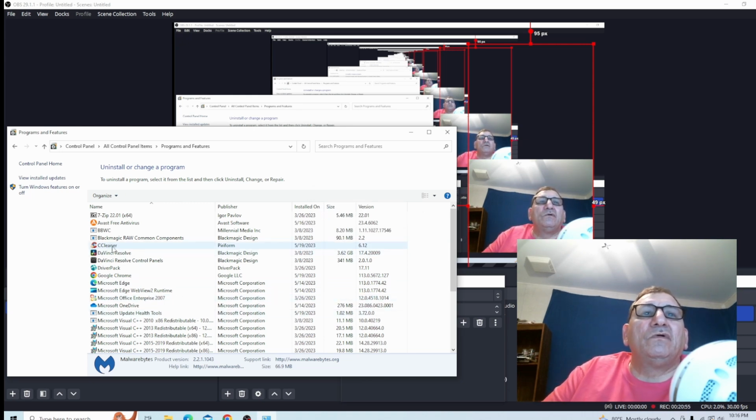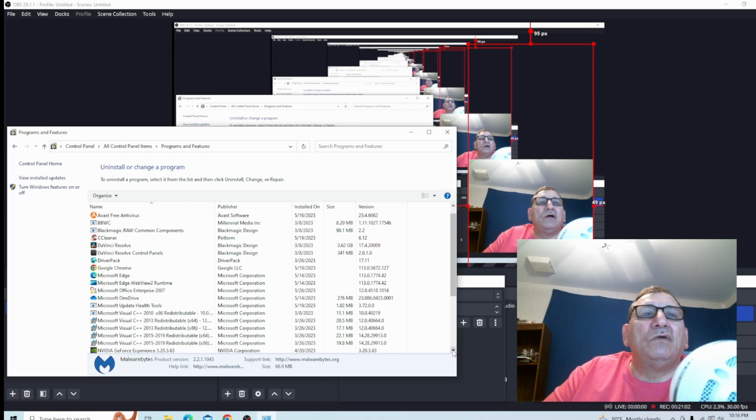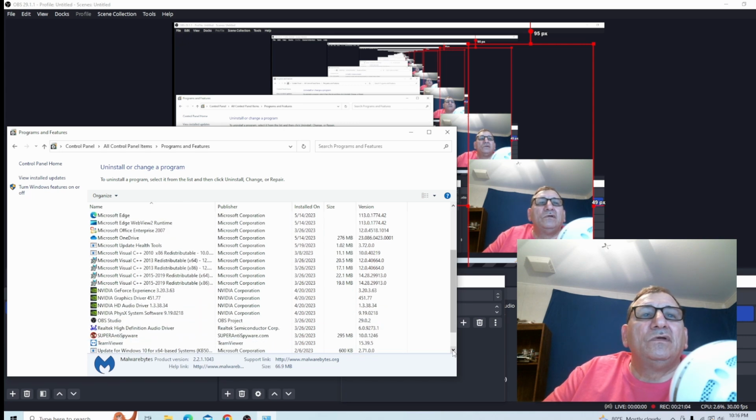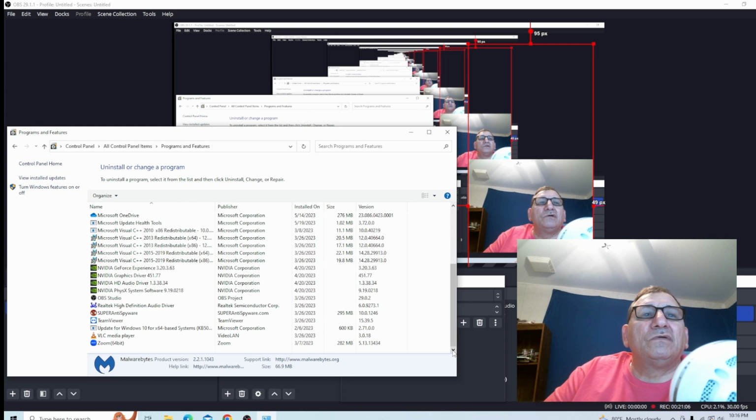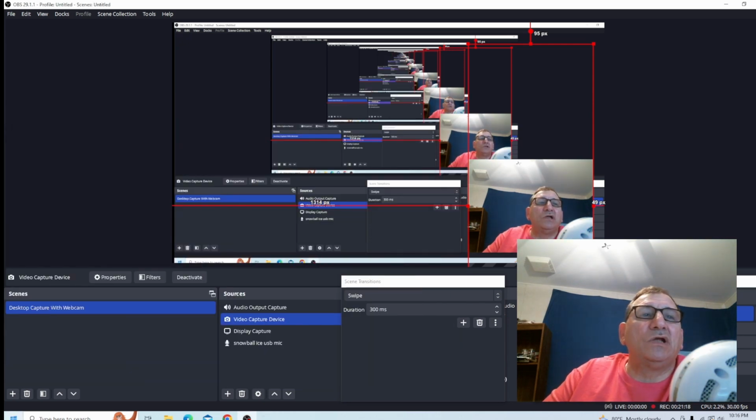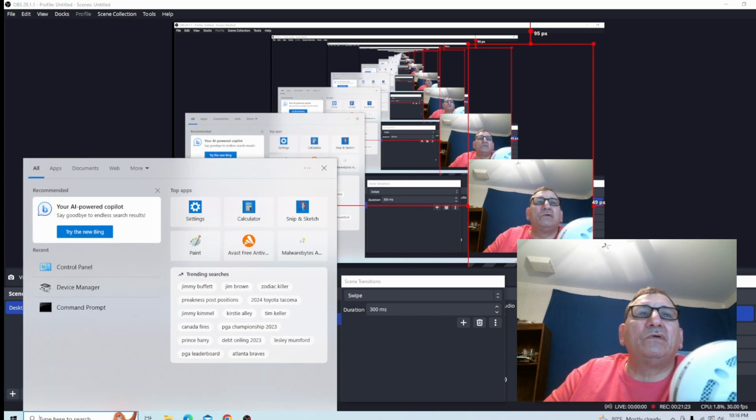It's a free program you can download to clean all kinds of junk that gets on there. Malware or spyware. Let's see what else is on here. Okay, updates, OBS, everything else looks good. So you check that, uninstall, and then make sure you close it out. So that is the control panel. Now we're going to go back in it.